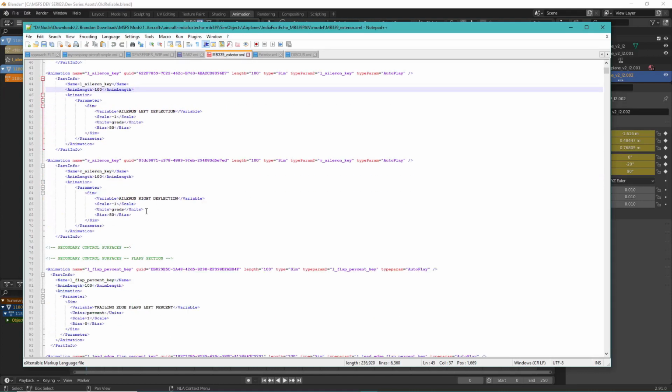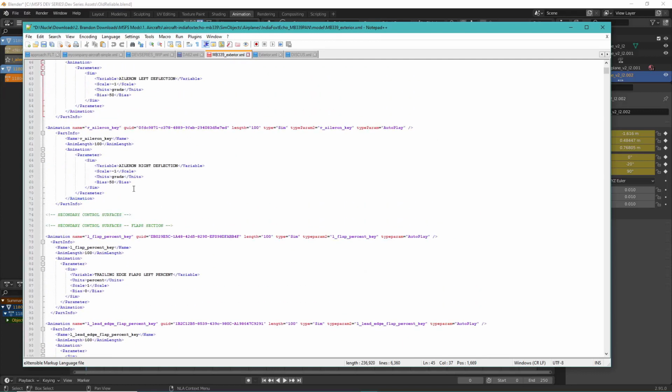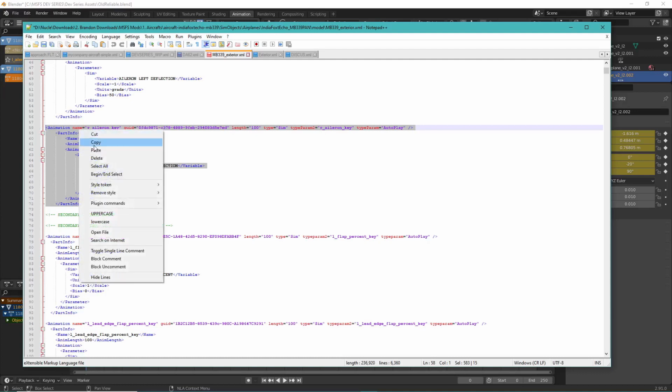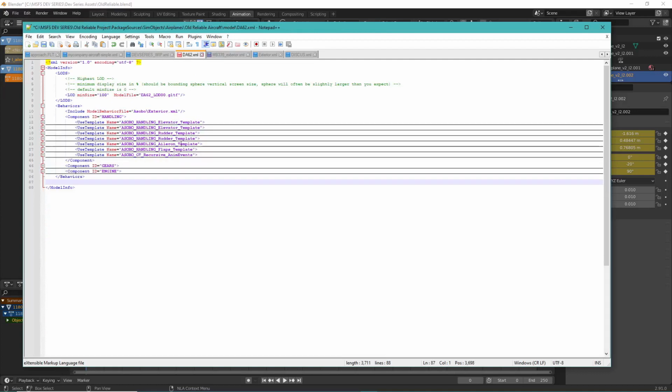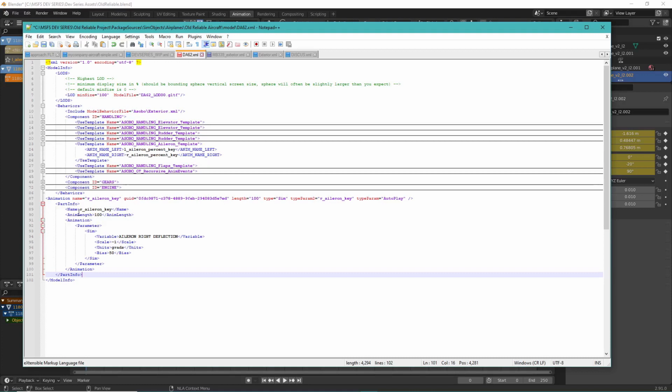I want to include this part specifically on how this is used in the simulator as well, because there are some great projects like this MB339, which is created basically on custom animation coding. So let's go here and copy their line for the right aileron key. This is a great example because in our aileron template, we have right aileron %key. The way this one's been named, if I paste that in between behaviors and model info, it's just right aileron key.